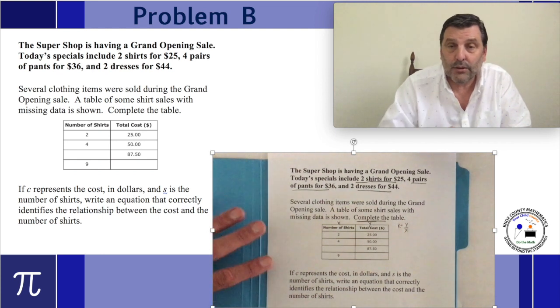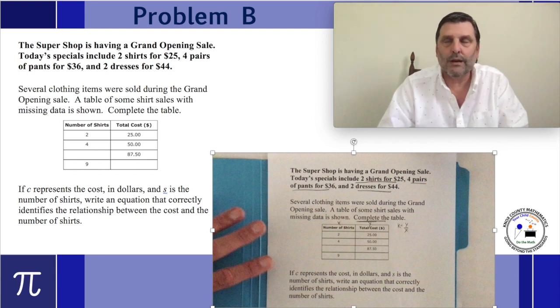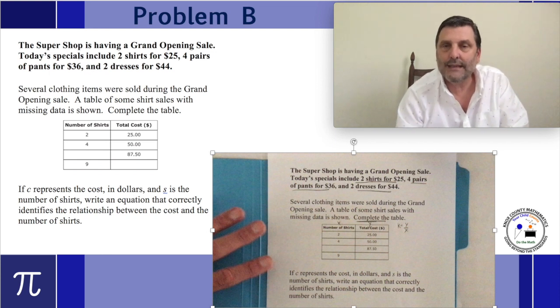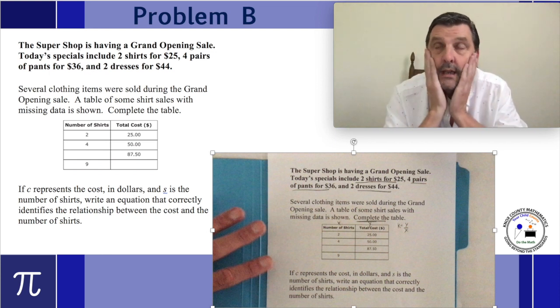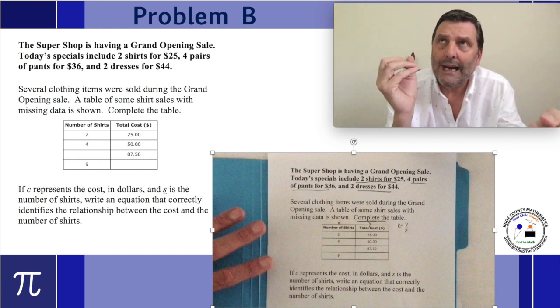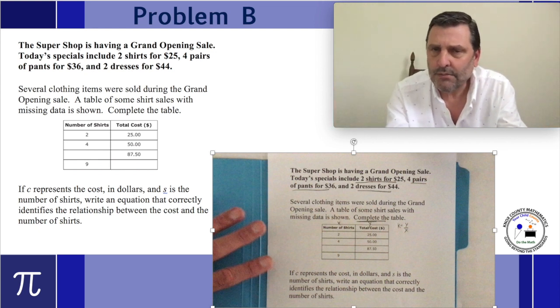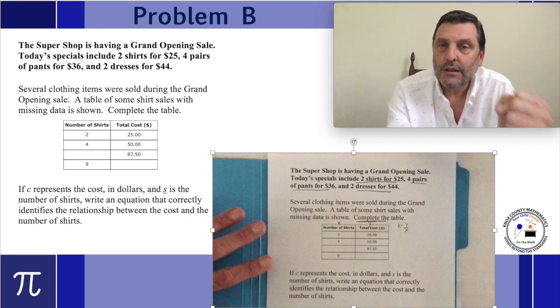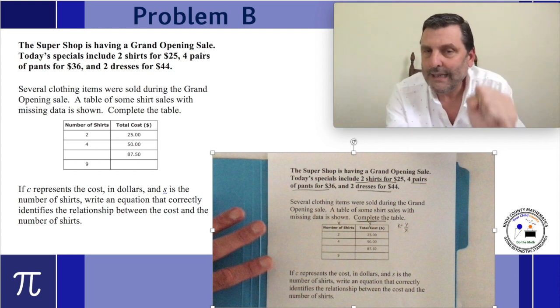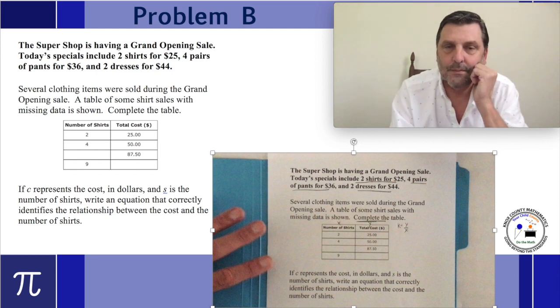Now you might ask, I'm going to stop real quick, how did I know for shirts the cost was Y and the number of shirts was X? Great question. It goes back to that concept of independent and dependent variables. I'm going to ask myself in my head, what depends on what? Well, does the cost of the shirts depend on the number that I buy? I would think so. So the amount that I finally pay, the cost of all my shirts, depends on how many I buy. So the dependent is cost. It depends on the number of shirts. So the Y is the dependent, and the number of shirts is X.